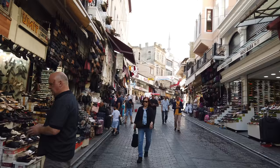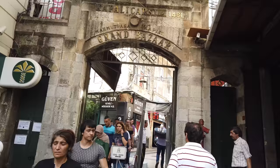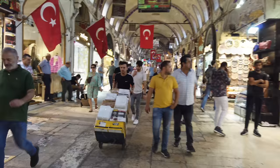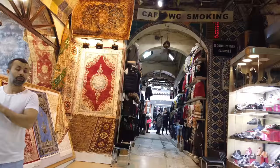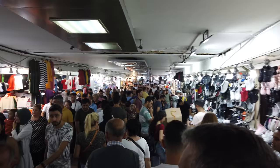Hi, this is Brian Forster, and this is Istanbul in Turkey. Its older name of course was Constantinople. This is what's called the Grand Bazaar, where you can buy basically anything. I've heard that up to 200,000 people visit this site each and every day. You have to go through a metal detector. We were there in September 2019 for about 12 days.